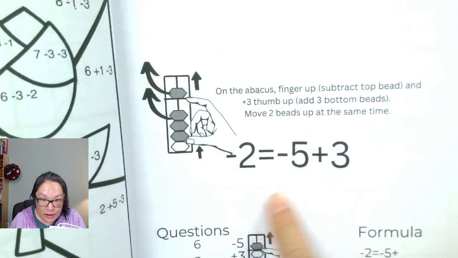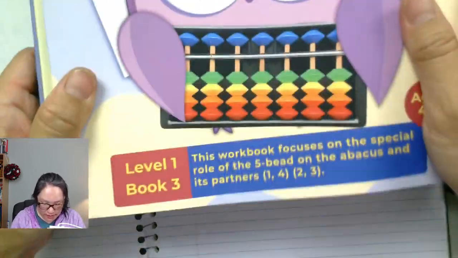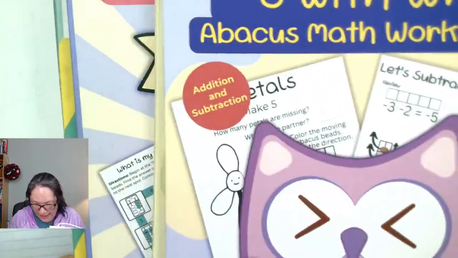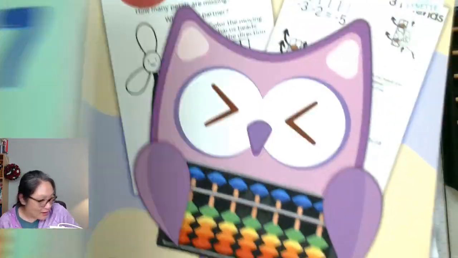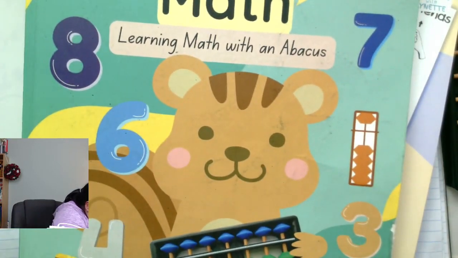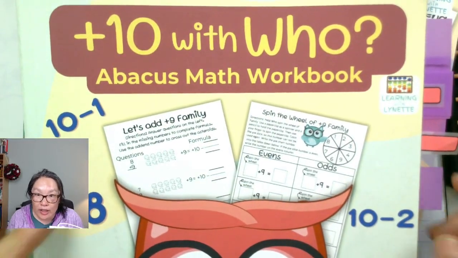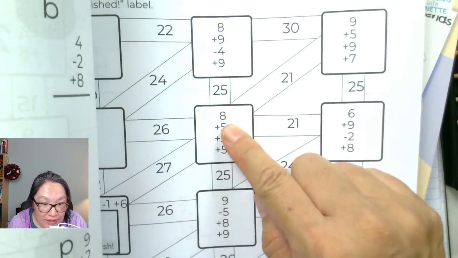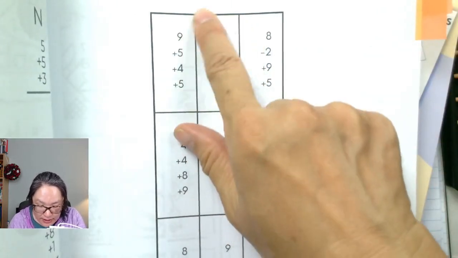How to make it, and then, oh yeah, these are all mine. See? Oh wait, where's my name? I can't find my name. My name's there. So then after that, I have plus the 10s. And right now I am working on minus 10s. And so again, these are all very specific abacus questions. Very, very specific. So this one is the puzzle.